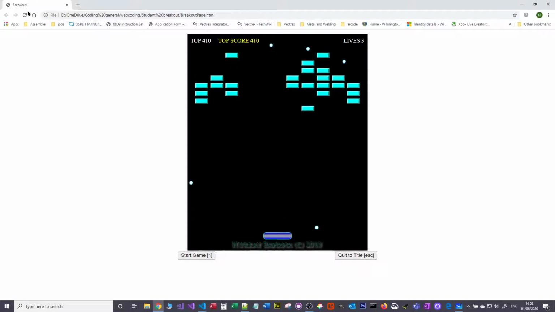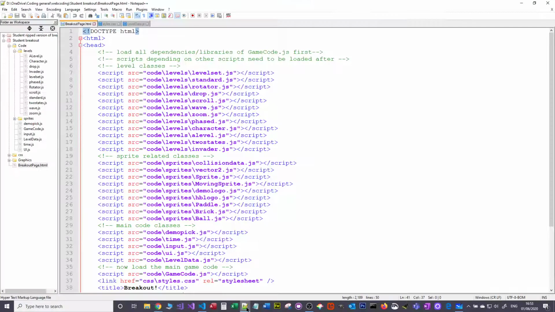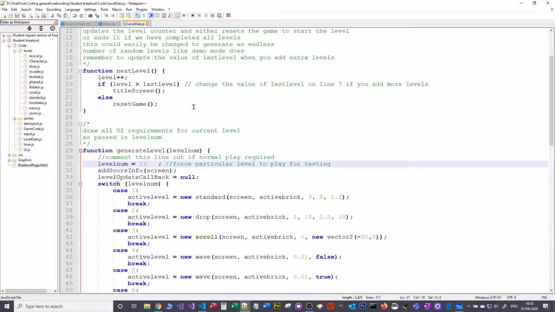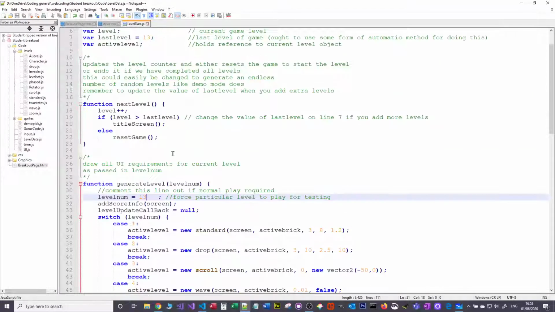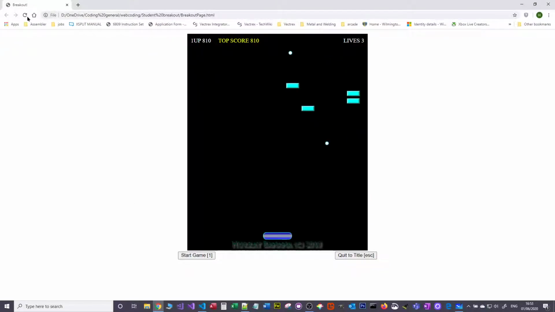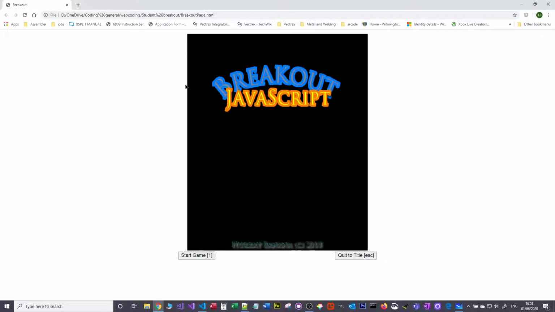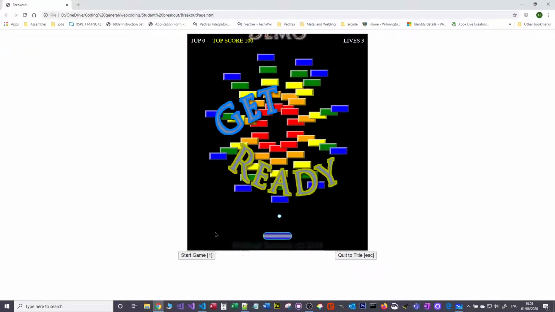One other thing you can do is if you just leave Chrome open and you do an update, so if I go back to Notepad++ and pick a different one to look at, let's have a look at level 7. So I'm going to change that to 7. Make sure I save it. If I just go back to Chrome and then just refresh, that's the equivalent of loading it back to the browser, and you'll see it's picked that level I've just selected.